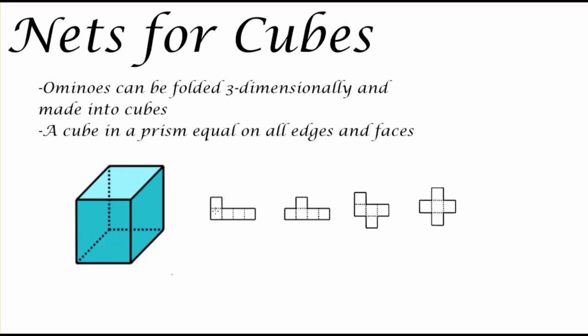Now if we take a look at these pentominoes, we look that with those five faces, no matter any way that you might fold those faces, you're going to be left with an open side. A cube has six faces. So in order for us to make a cube from this ominous, we're going to need more than five squares. We're going to precisely need six squares.